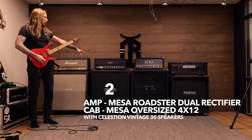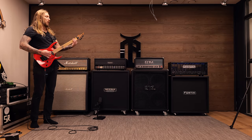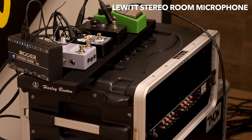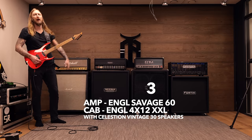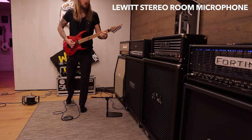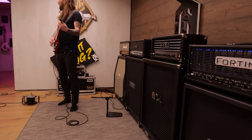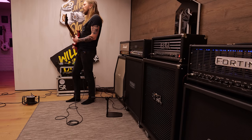So we have the Roadster Mesa Boogie and the oversized Mesa. Worth mentioning is that I have the Tube Screamer engaged right now. Okay, that's rig number 2, the Mesa. Let's head over to Engl, which is an Engl Savage 60 watt into an Engl XXL with Vintage 30 speakers. And the thing is, you don't really need a Tube Screamer for an Engl. That's the Engl Savage 60 right there.